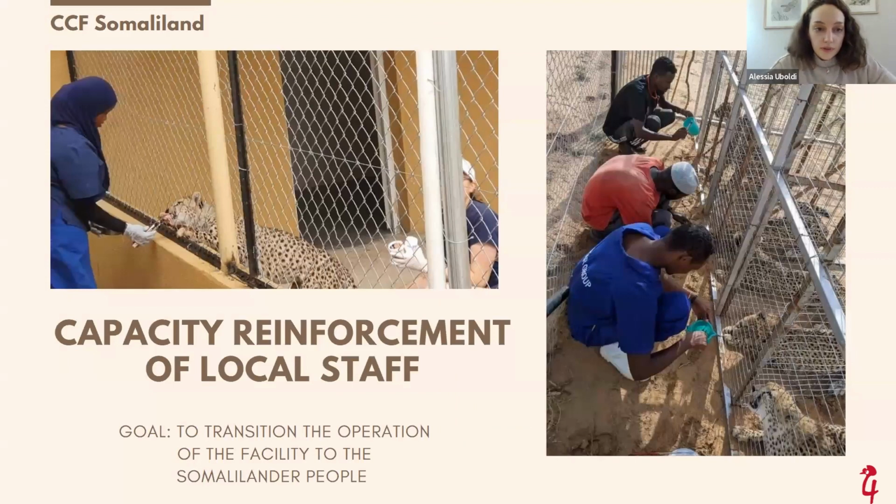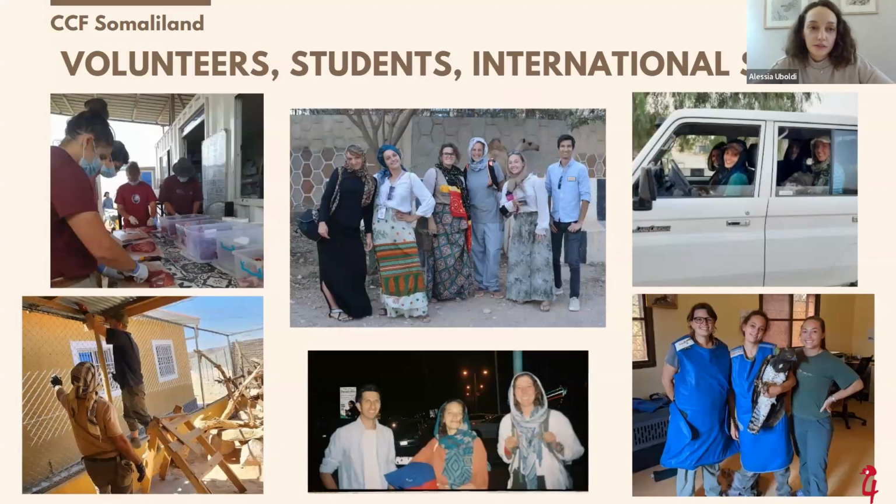And of course, another important point for CCF regarding the staff. In fact, in my personal opinion, the only way to really do a conservation project in an ethical way is also to pass through inclusivity. And this is why one of the goals of CCF is to transition all the operations to Somalilander people. And of course, there is also a large presence of volunteers, students, and international staff that brings every month, every year, a lot of different backgrounds. So it's a very interesting environment.